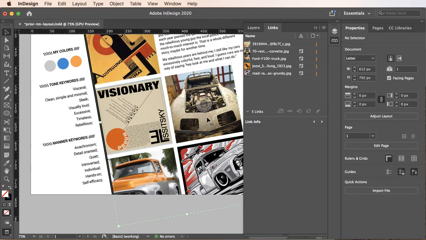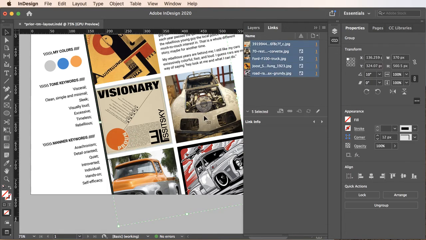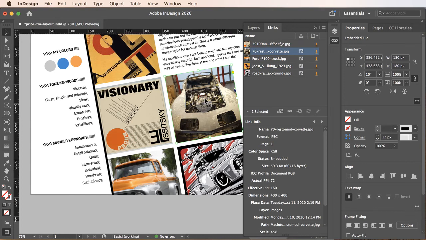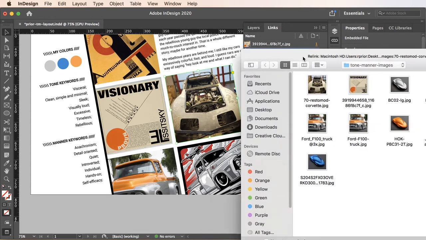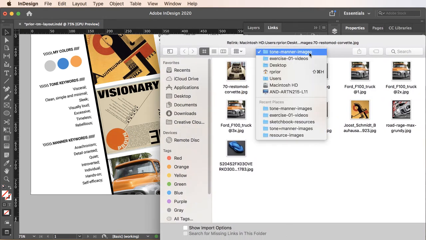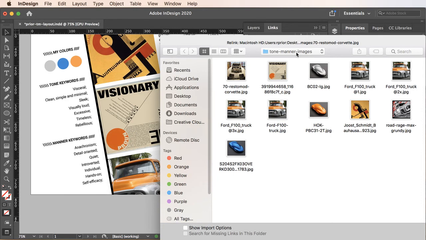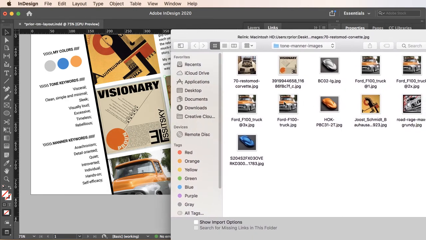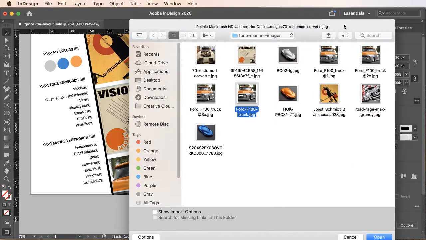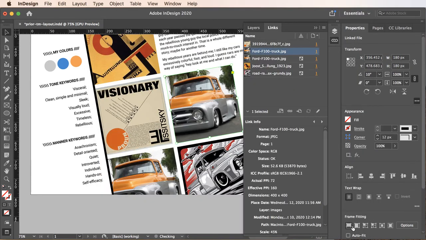And I'm going to click on the group and then double click. So I'm going into this group and I'm selecting the image that is the 70 resto mod. And we're going to go to our options and we're going to relink. And here are my tone and manner images, and I'm going to relink with the Ford truck and then click OK.